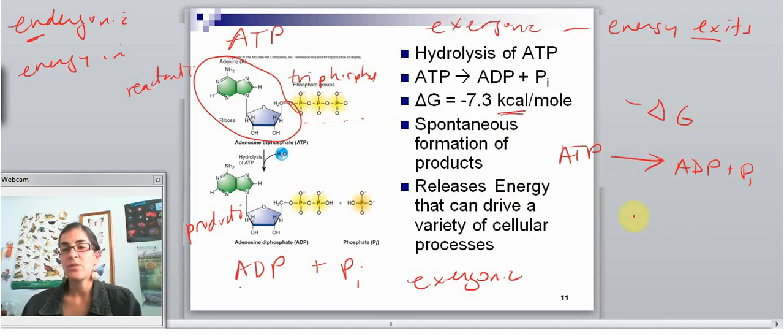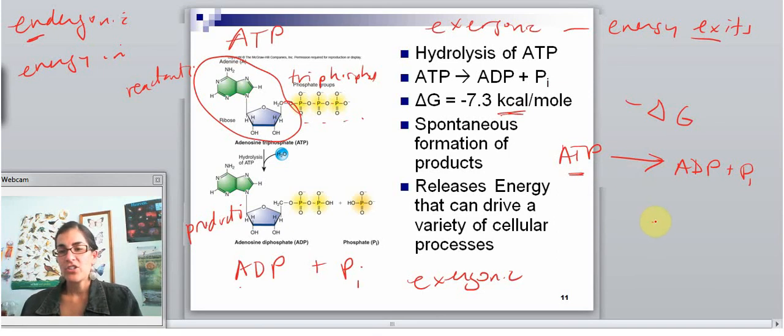It's spontaneous. It releases energy that is going to be used by the cell to carry out a large variety of processes. For example, we talked about muscle movement already this semester. ATP is in your muscles, getting muscles to move by carrying out this reaction. So when you think of your muscles as using energy, this is the energy that they're directly using. You're going to have to create ATP using energy in food. So that's an energy transformation. The energy in your food will be transformed into the energy in ATP, and then your muscles can use the ATP energy.